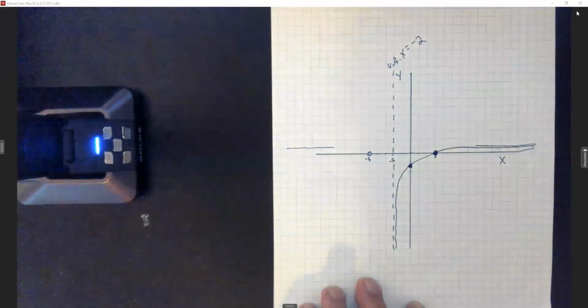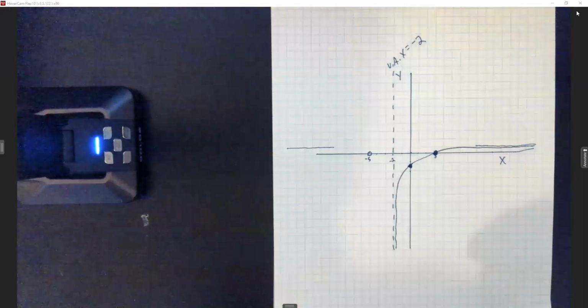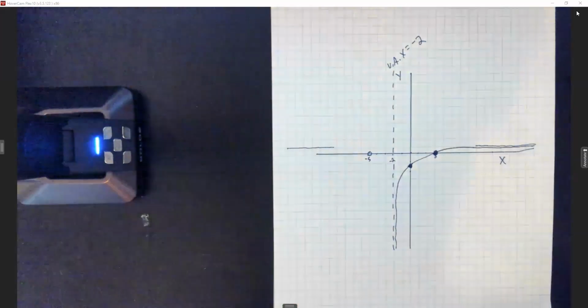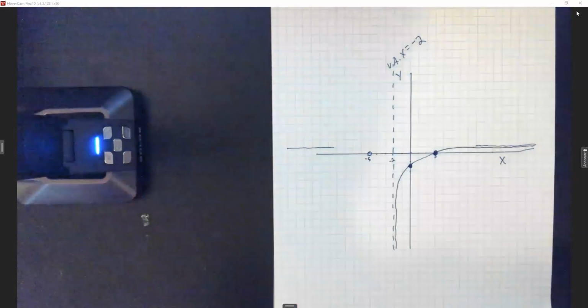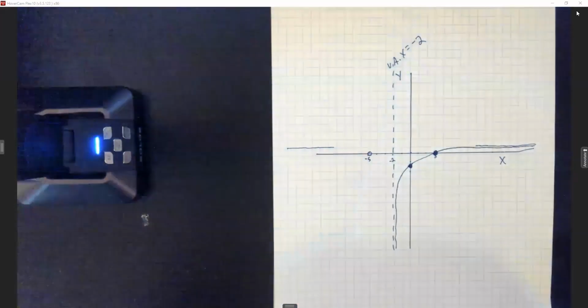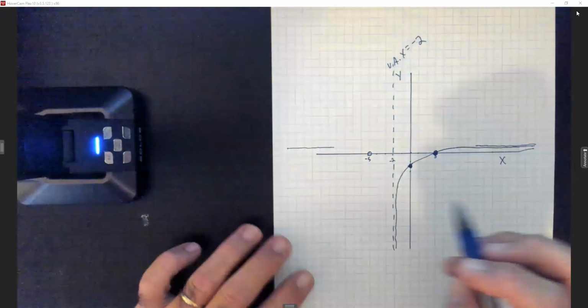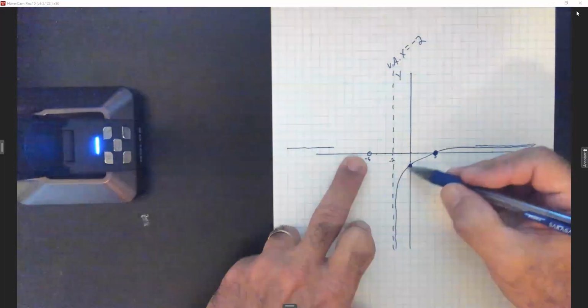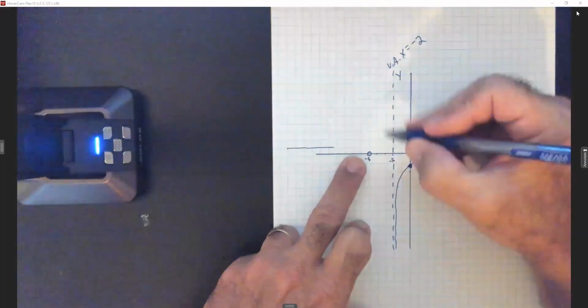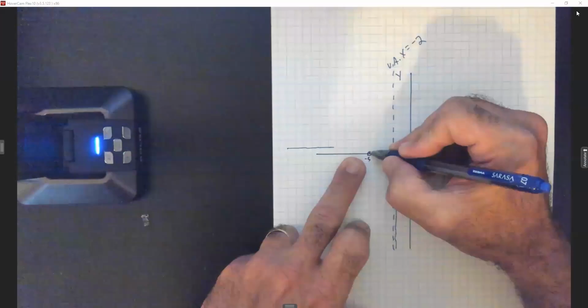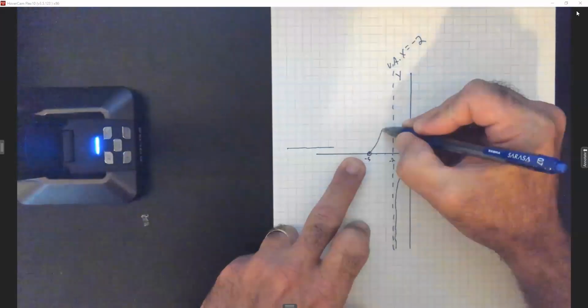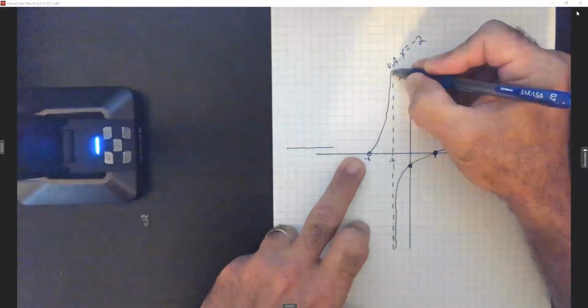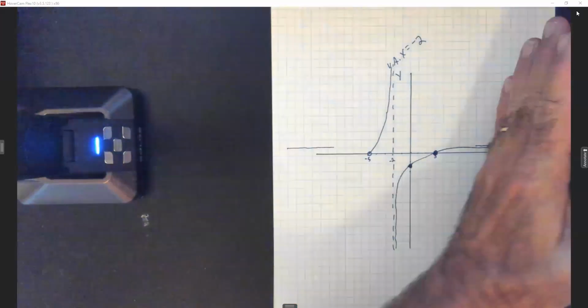Okay? So what's going to happen on this side, I know I was undefined here, right? So it was a hole. So since this side's coming down, this side is going to want to come up that little y-axis. But remember, it never can cross over, so it's just going to keep going up and up and up.